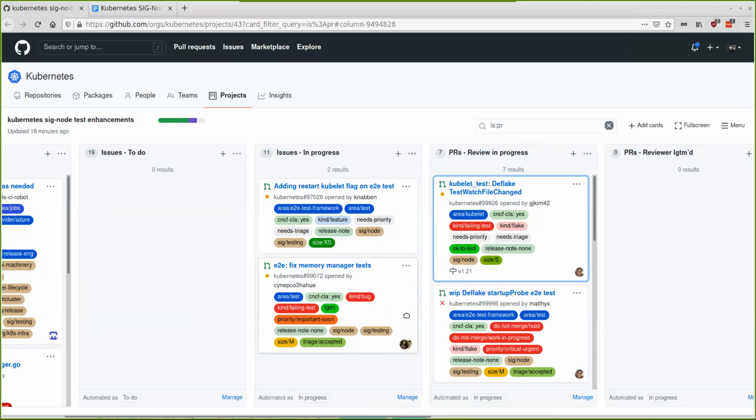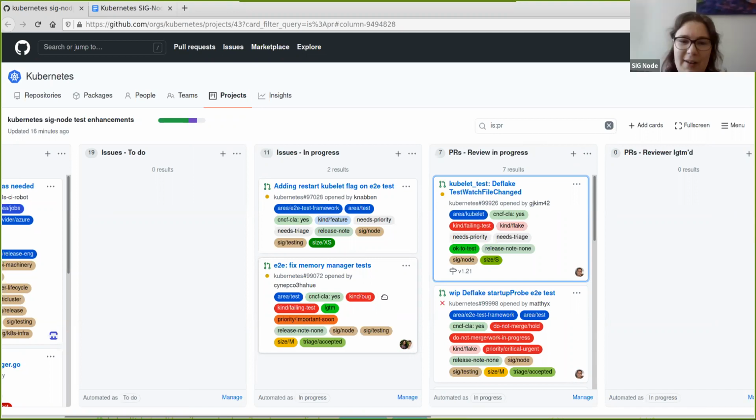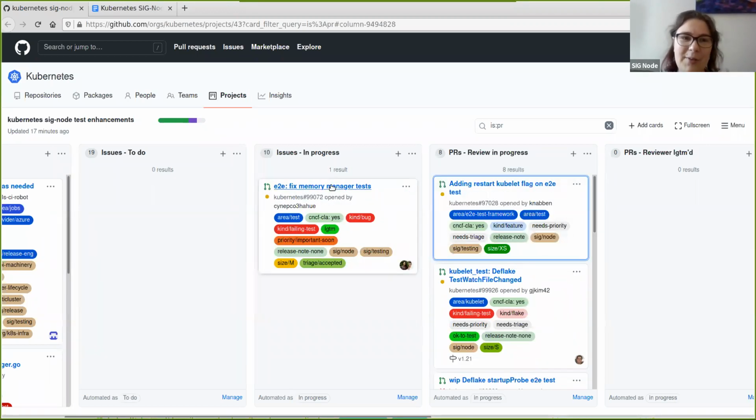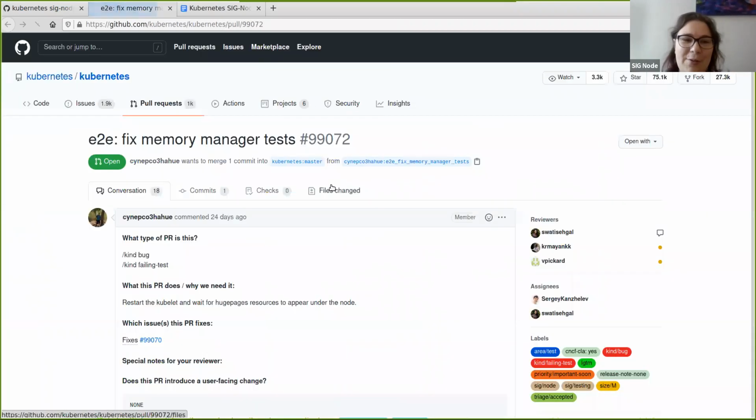Yeah, I think I had looked at it and Sergey approved it. I think we're just waiting for someone to approve. Okay, let's look at this one and then I'll drag this into the approver column. And then I don't know what the status of this one is. Is this still a work in progress, or is this ready for review? The adding restart kubelet flag on end-to-end test. I'm not sure about that one. Oh, that is directed at Amim, who is the author. Yeah, this is about adding a new flag. This has been open for a long time. Okay, so it's ready for review? Yeah, it's ready for review. Okay, let me drag that one to that column, and then let me check this one really quick, and then all of the PRs are out so we can go over the issues.